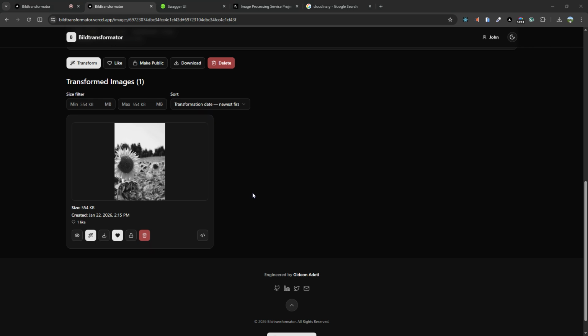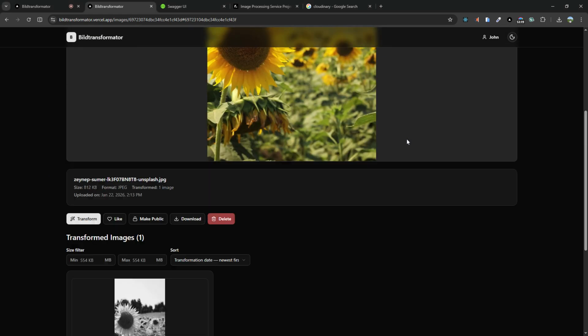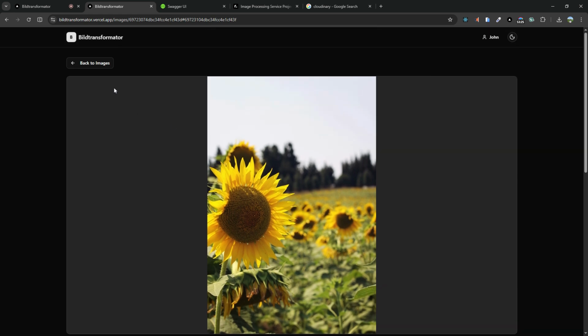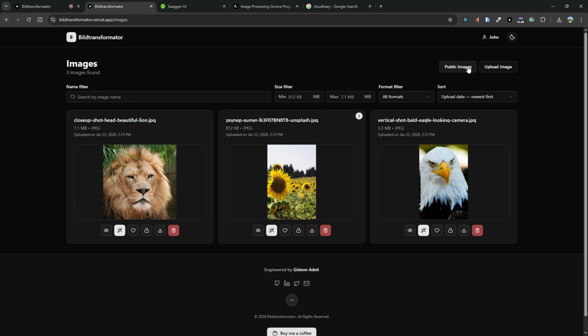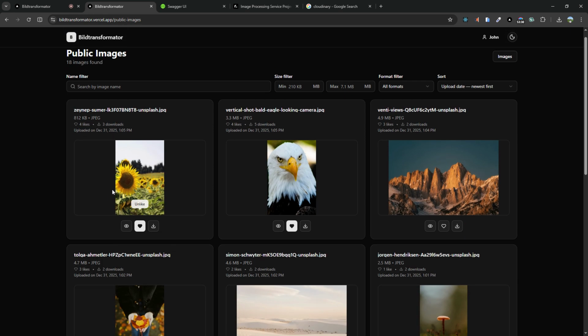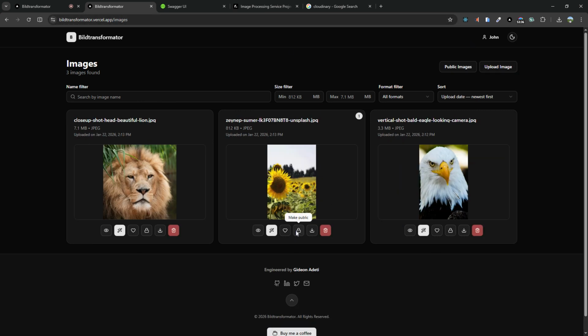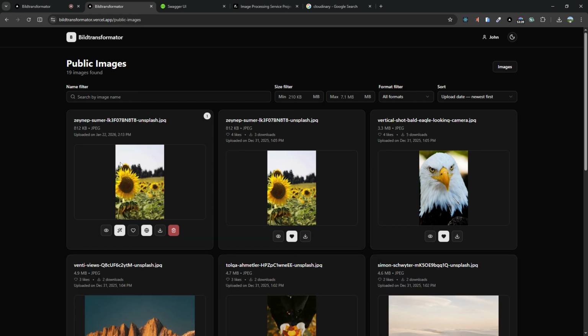All right. So next thing is the image gallery. I've already talked to you about the image gallery. Here's the sunflower image info. It's really nice. You can go to images, go to public images. Let me make this image also public, to show you. Now when I go to public images, you have two sunflower images. One belongs to me, so I can apply these modifications. This one doesn't belong to me, so I can't apply transformations or delete it. Good.